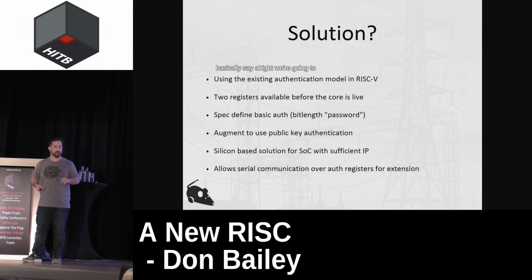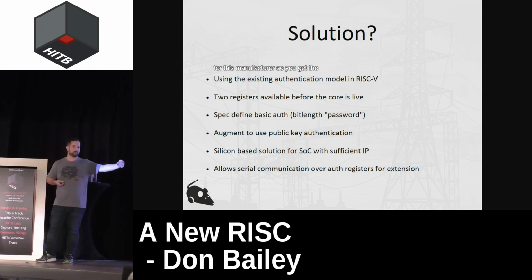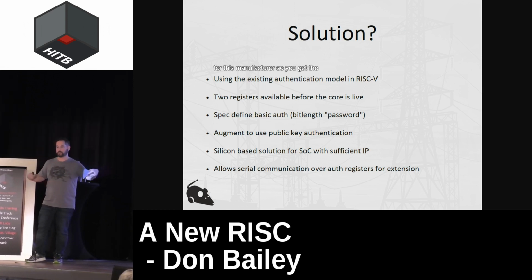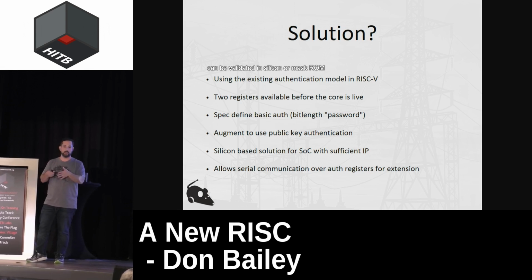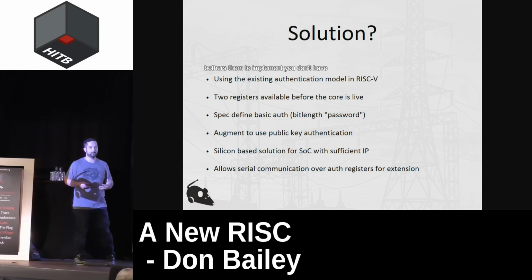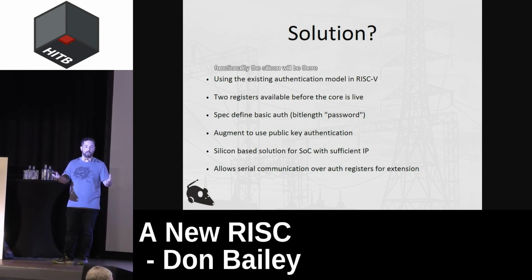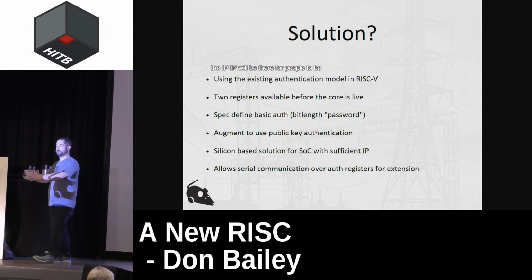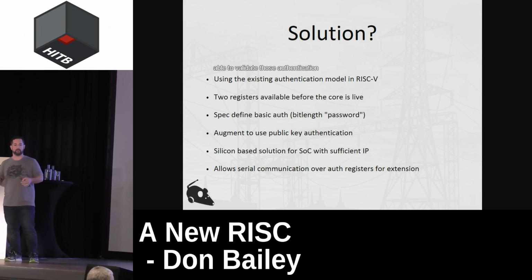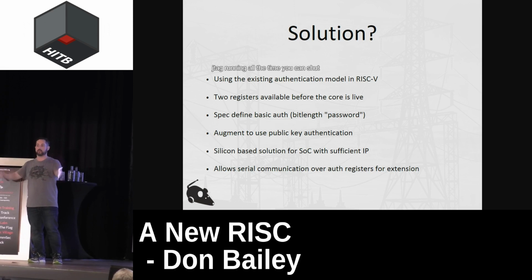So you basically say, all right, we're going to sign this authentication message. This authentication message is going to validate open access to JTAG, but it's also going to be signed by this root key for this manufacturer. So you get the ability to have this dual signing that can be validated in silicon or mask ROM that no longer has to be bothersome to implement. You don't have to implement that at all if you don't want to, but if you want that functionality, the silicon will be there, the IP will be there for people to be able to validate those authentication tokens securely, and now you can have JTAG running all the time.